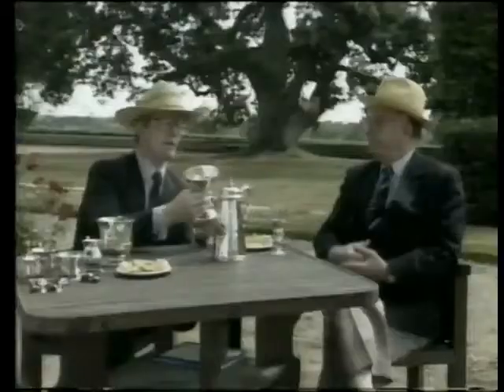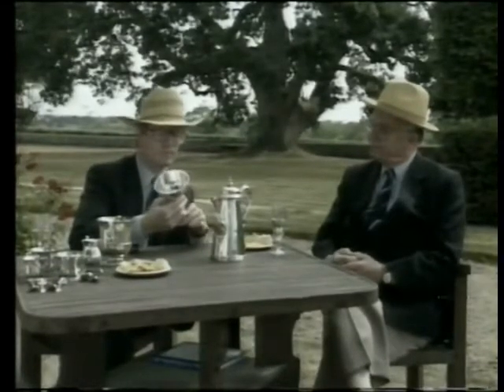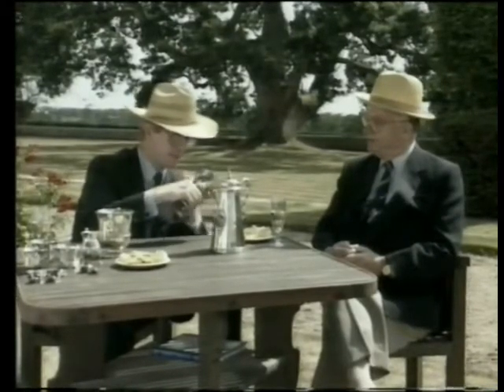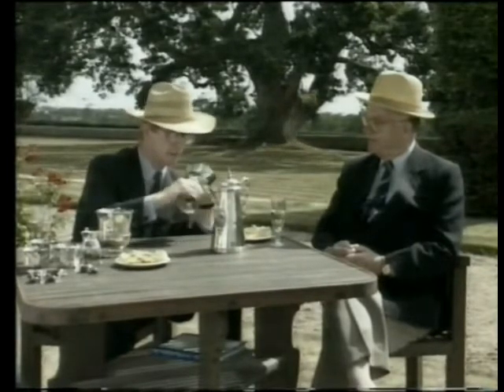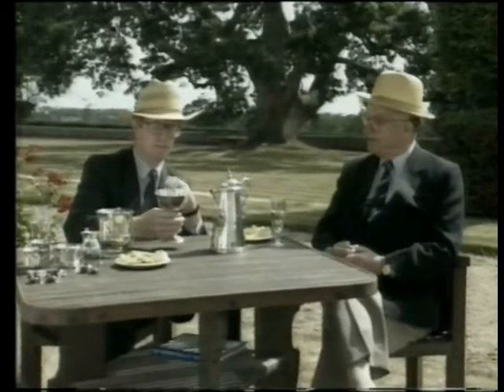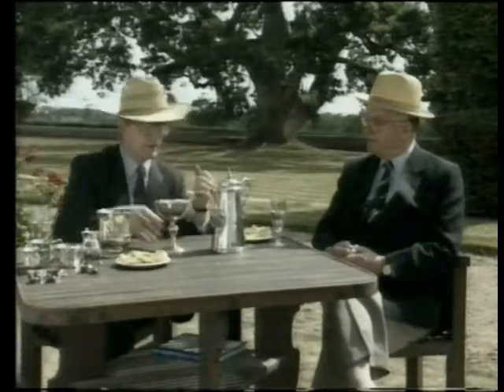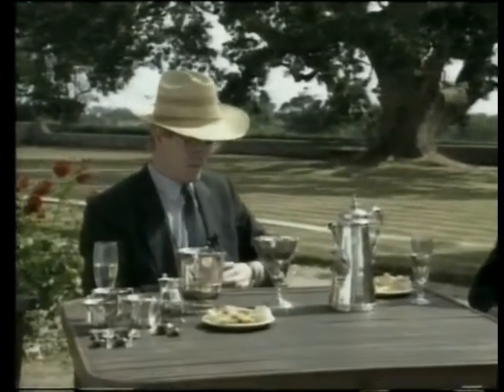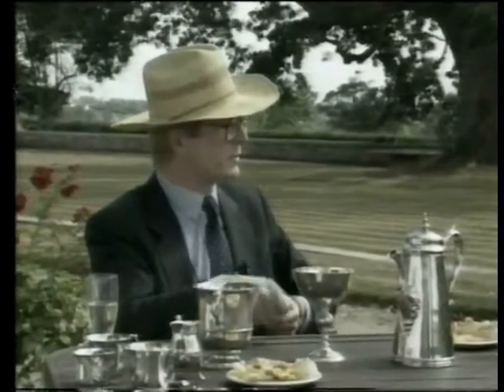Now, just tell us what you mean by a touch mark. Well, all the silversmiths the world over that were proud of their work would certainly sign it in some way. Here we have the mark of Jean Gavet, which is an IG below a crown. This would be carved on a punch, which would be stamped into the silver. You can see just how that comes through on the other side — it's been punched in. Occasionally that would have been knocked back and you wouldn't see it on the inside, but there you've got a lovely impression of the mark on the inside too. Does 'touch' come from the French 'touche'? Yes — touchstone — it was all to do with the testing of the quality of the silver in the first place. The touchstone was the magical thing which would say whether the silver quality was right or not.